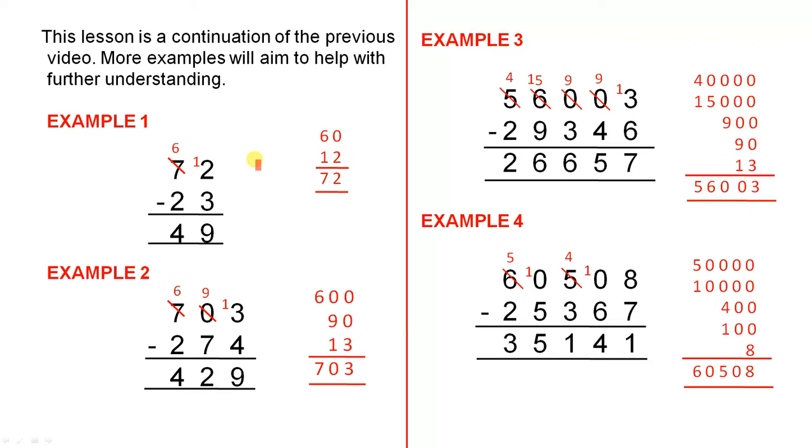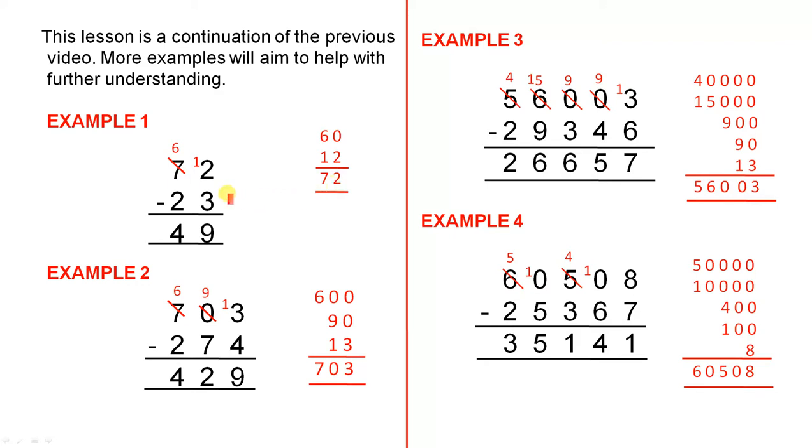Now if you remember from an earlier video, I had a little checking pattern here where we make sure that this trading is all correct, and this is how we do it. That 6 is actually a 6 and a 0, so I've put that there. That 1 and a 2 is actually 12, because it's 1 ten and 2 units, so that's 12. When we add that together we get 72.